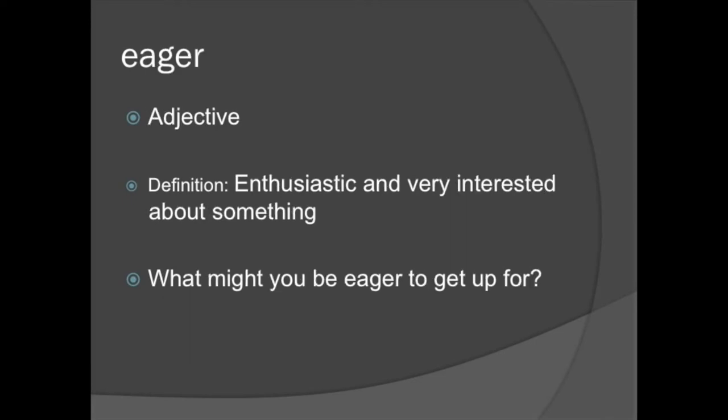Our next word is eager. Eager is an adjective or describing word. The definition of eager is enthusiastic and very interested about something. I might use the word eager in a sentence like this. My students are all very eager for their new YouTube lessons every week. Now think about this question. What might you be eager to get up for? Think about it and write your response on your vocab sheet.